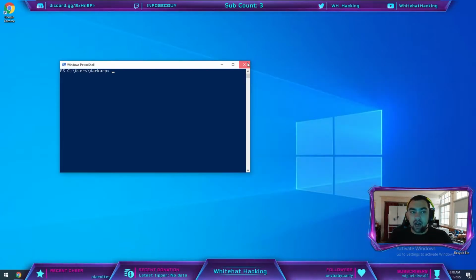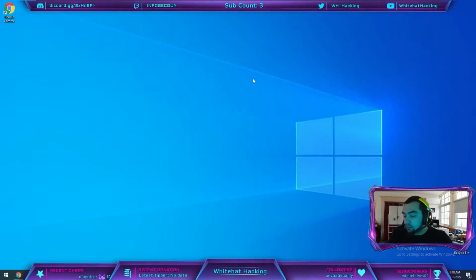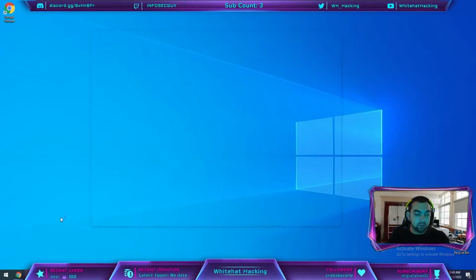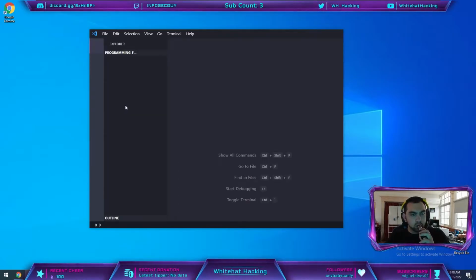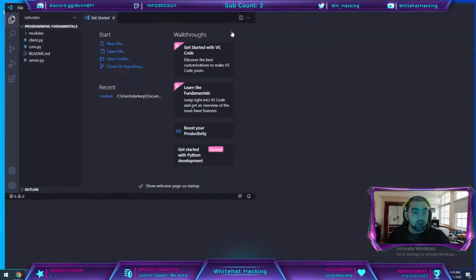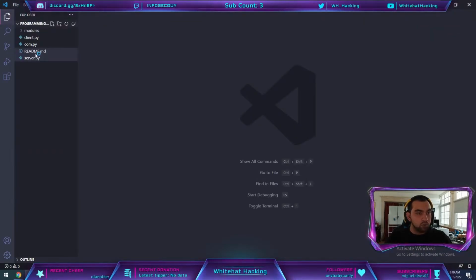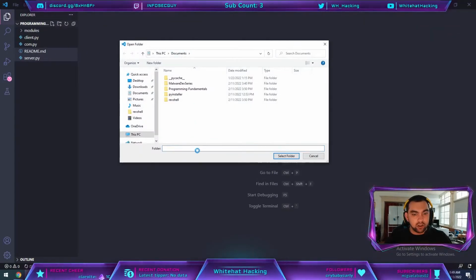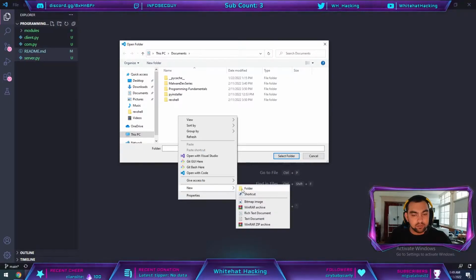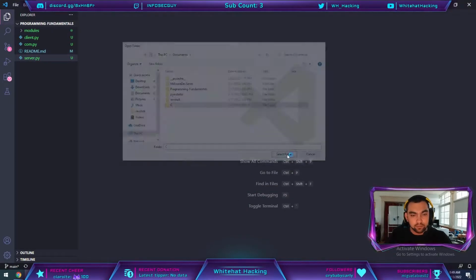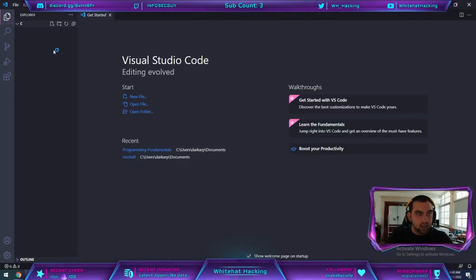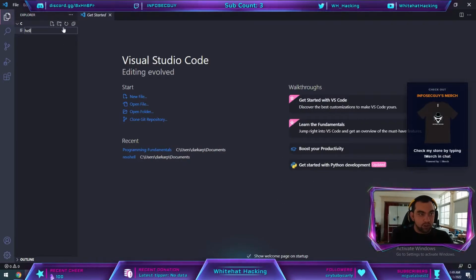So let's look into how we can code and compile programs in C by making our first Hello World program. We can use Visual Studio Code, as we've been using for Python. This was the server, the last thing we did. I'm going to open a new folder here and call it C, and create a new file called helloworld.c.